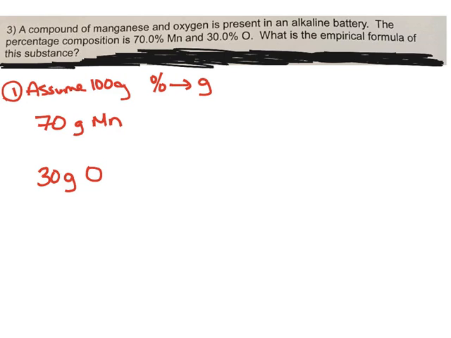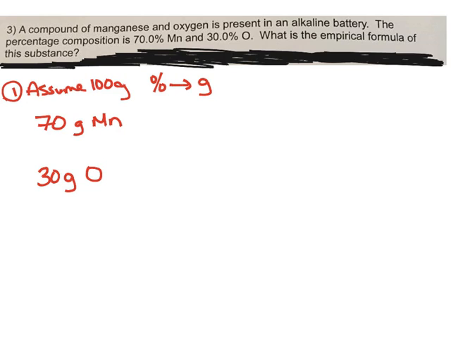Now, what's important to note is that this is not O2. When oxygen is by itself, it's diatomic, because in nature it's found as O2. If it's in a compound, it might have any subscript. I don't know what the subscript is because I don't know the formula, so I'm just treating this as oxygen right now, not diatomic oxygen. Think of carbon monoxide, CO, carbon dioxide, CO2, sulfur trioxide, SO3. There's a bunch of different subscripts that are possible for oxygen in a compound.